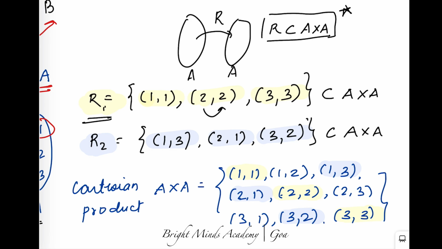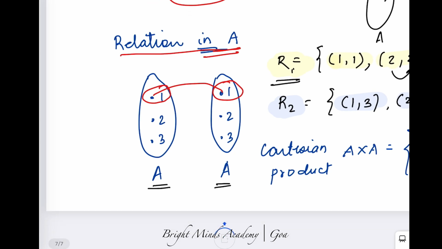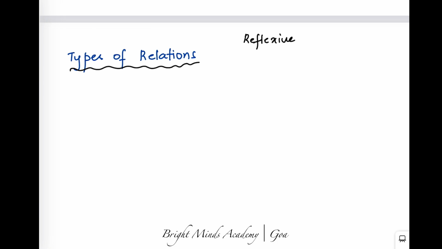Now that we have clearly understood what a relation really is, we'll hop on to the different types of relations that we have. So that's the next thing that we are learning. Now, I'll just quickly tell you what the different types are. We have three main categories, which are reflexive, symmetric, and transitive. But before going to these three main types, I'm going to quickly go through some of the smaller relation types that we have.